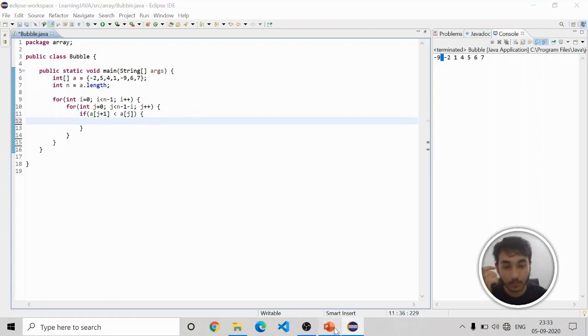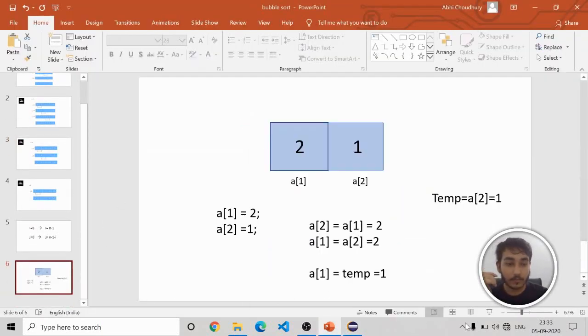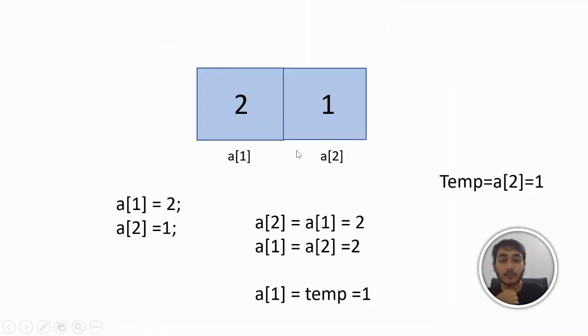For swapping, for example here 2 is larger than 1, so this should be swapped. So a at position 1 is equal to 2 and a at position 2 is equal to 1. If we first give a2 the value of a1, a2 becomes 2, so 2 comes here. Now if we try to give a1 the value of a2, it will take the value of a2 from this line, so a1 will also become 2, so both the elements will become 2, which is wrong.